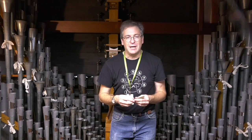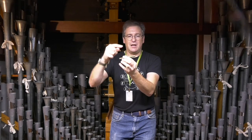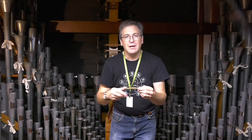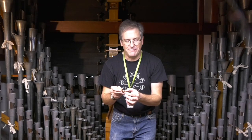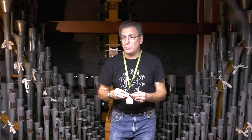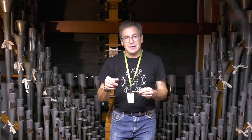If you want something that sounds like the state trumpet at Saint John the Divine, you'll have shallots with an angle on the bottom so the sound and energy is pushed directly out to the resonator rather than being cushioned inside. On the other hand, if you want something like a French horn — no harmonics, as smooth as possible — you'll have a strongly tapered shallot with a very small opening at the bottom, choking off everything and producing an extremely fundamental sound. But again, wind pressure is not the be-all and end-all of volume.